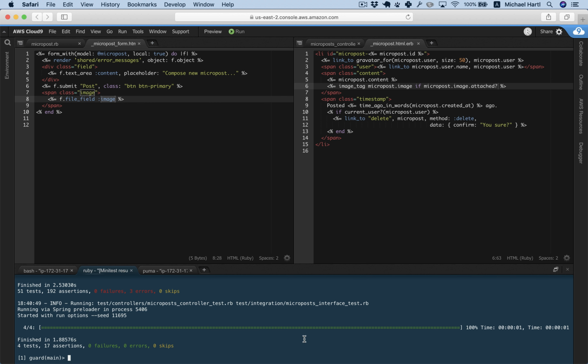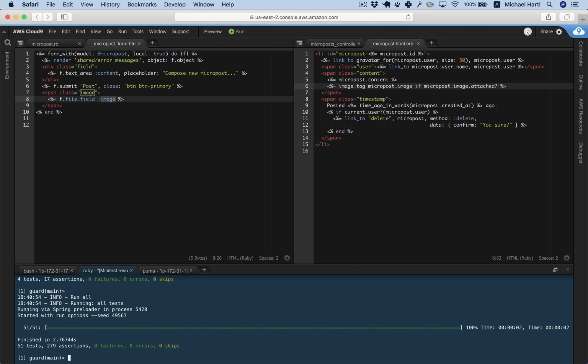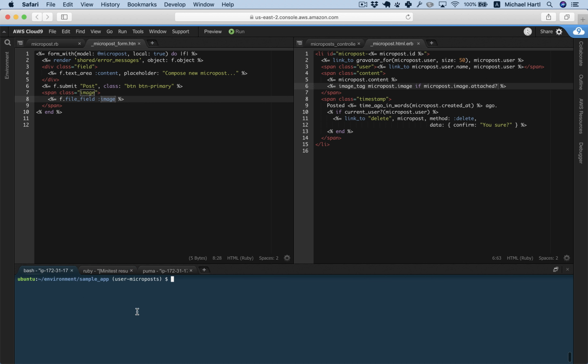And now we're green. This is a good example of the use of a test suite. Even though we don't have specific tests for this functionality yet, our test suite still told us that our application was broken.